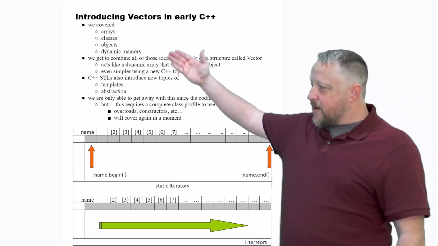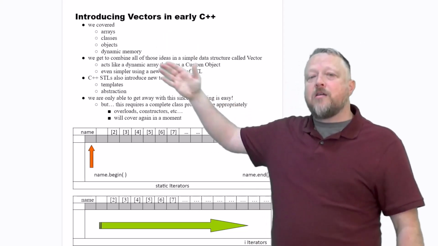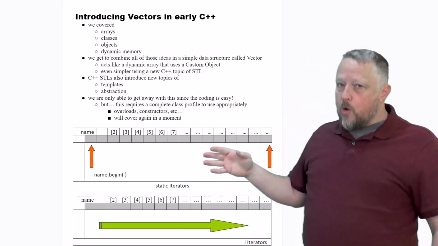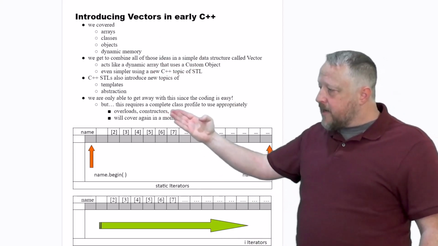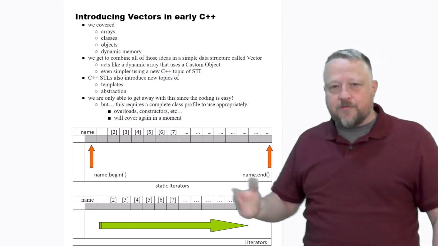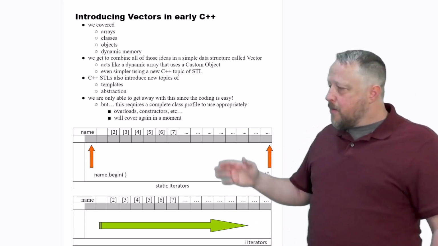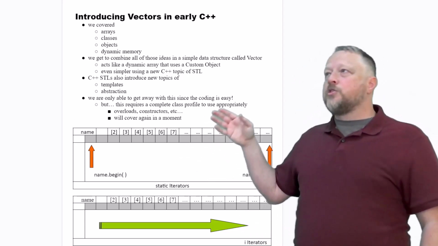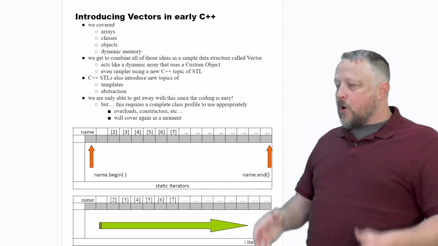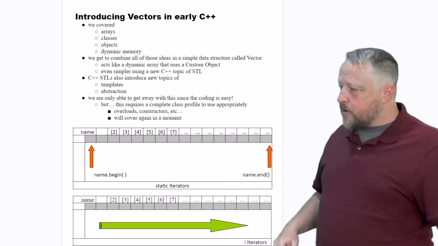The only thing that we really have to worry about is a lot of theory that we've already talked about before. We are going to need the complete class profile that I talked about before, and I'm going to go over it again here in a couple of slides, about overloads, constructors, all of these things that we've already talked about. Again, I'll go over it here in a moment.